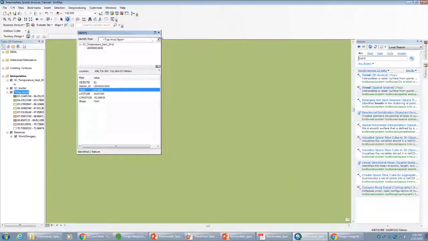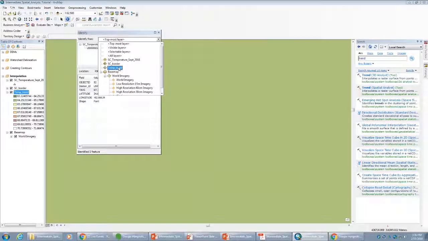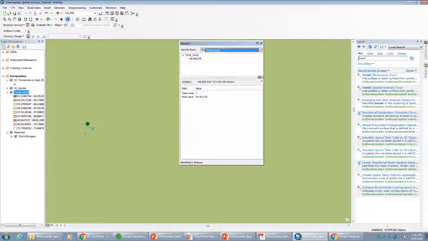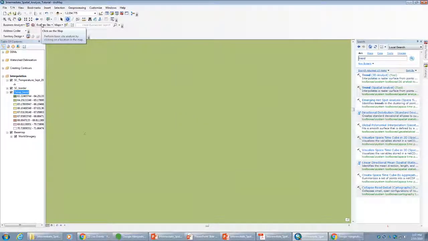I'm going to click then identify from and change that to my temperature trend. And then just start clicking around the weather station and take a look at the values. So what do you find? Did we estimate the actual value pretty closely or not? So our actual temperature was 67.1. Our result was about 64.4. So the range of our data is about 7 degrees, so we're not really fitting it that well. But then I'll click and close my identify tool, go back to my SC bookmark.